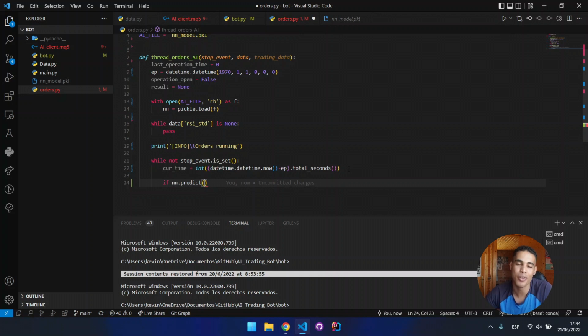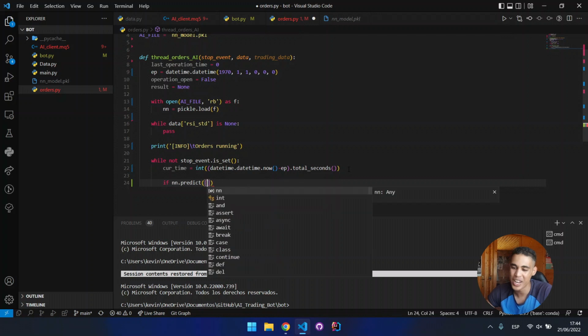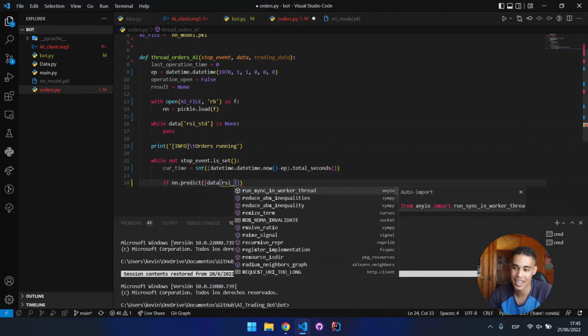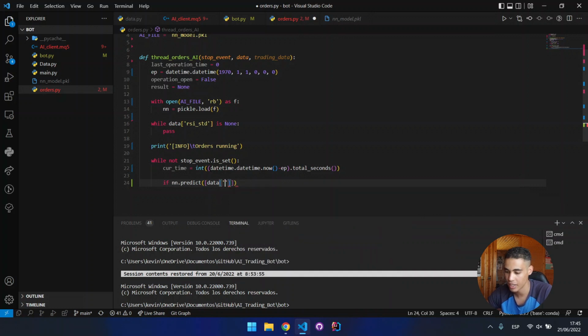In the previous case in which we were training, we were sending loads and loads of rows. But now we are not going to do that, only one. But anyways, you have to create a matrix. So here you have to first declare a list, and now it's a list with just one element, but that's what we want. So here we are going to send the last RSI std data that we received.